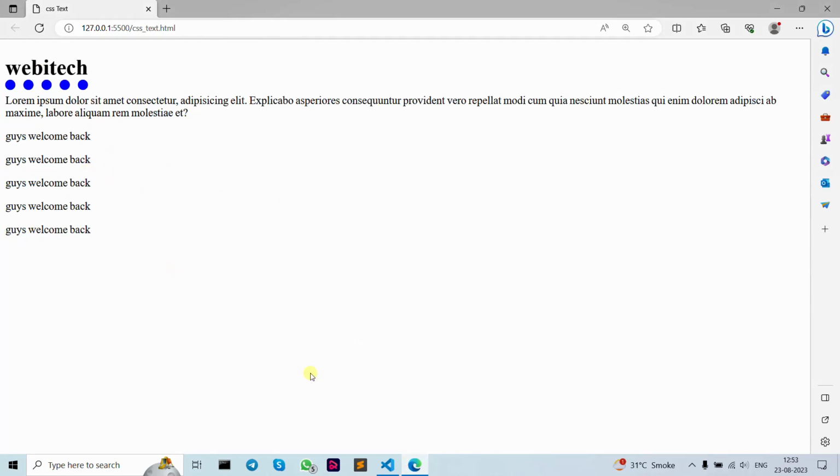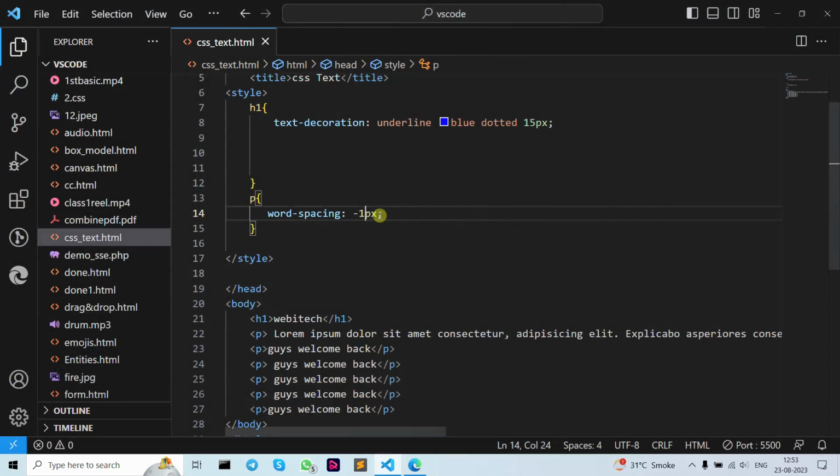Word spacing here. Okay. Now the white space property we are going to learn. The white space property specifies how white space inside an element is handled here. So let's take as an example white space no wrap.